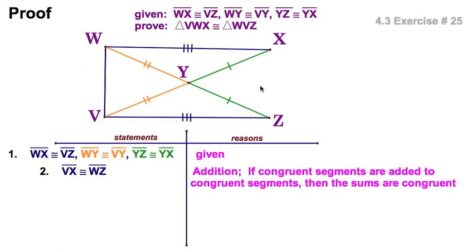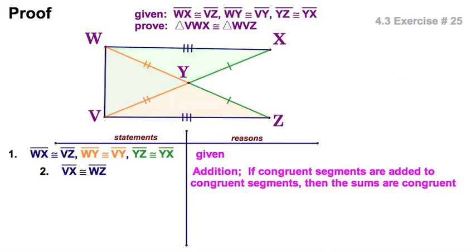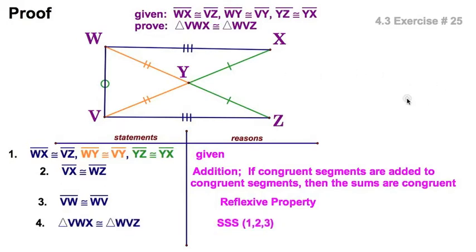So now we've got two sides of these triangles. Remember, these are my two triangles, this one and this one. I just need the third side. And that would be this side right here, our good new friend, the reflexive property. Both triangles use the side WV or VW as a component. So right now we've got enough to say the two triangles are congruent by side, side, side.